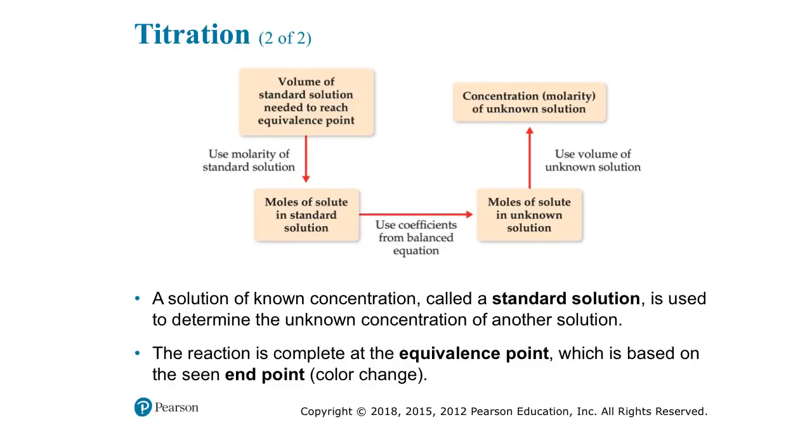So a titration technique is to use a volume of a standard concentration needed to reach the equivalence point, and you have an indicator present to indicate that equivalence point, that exact point where you've added the stoichiometric amount of one reactant that's fully needed to react with the reactant in the flask. So the idea is to add one solution to another dropwise and have an indicator present so you know the exact moment you get the stoichiometric quantities of the two reactants mixed together.